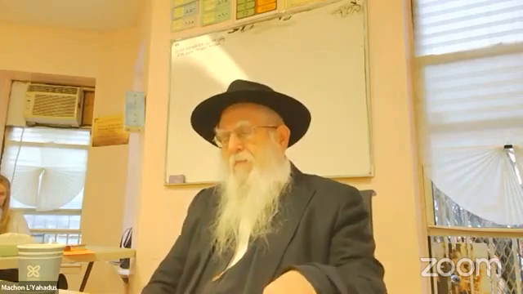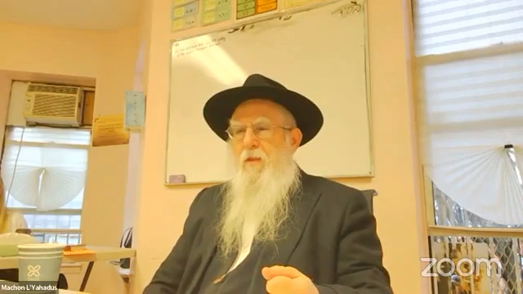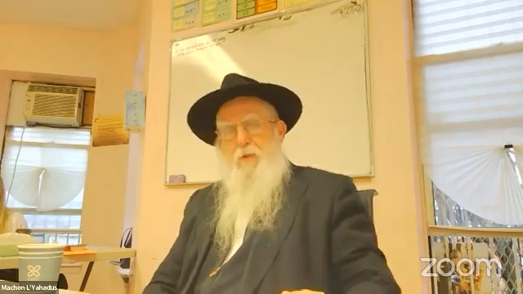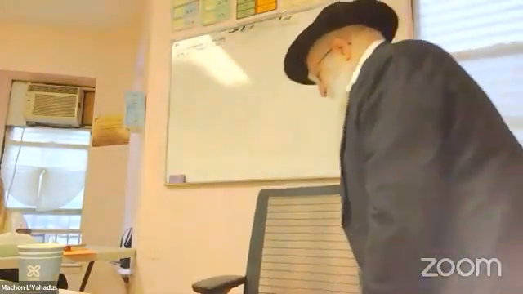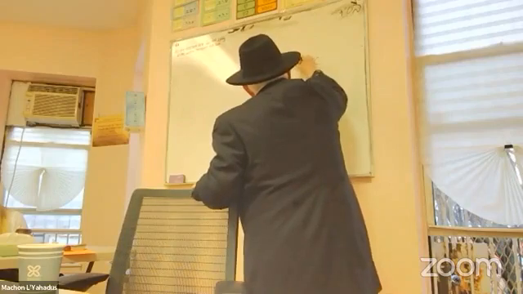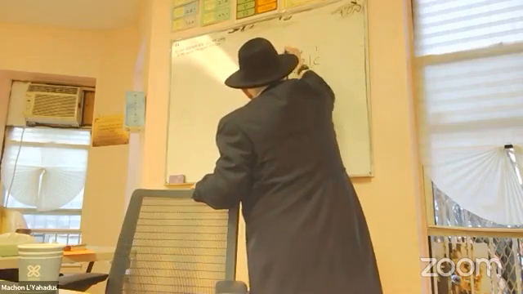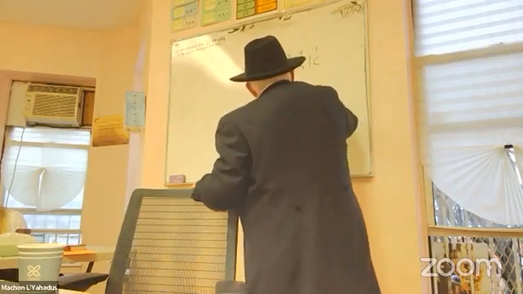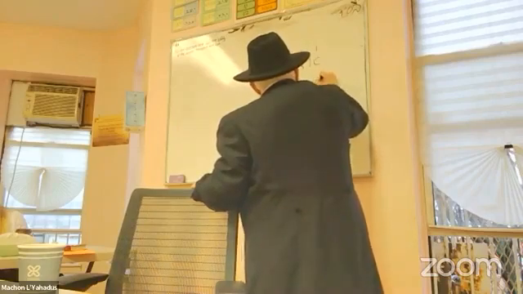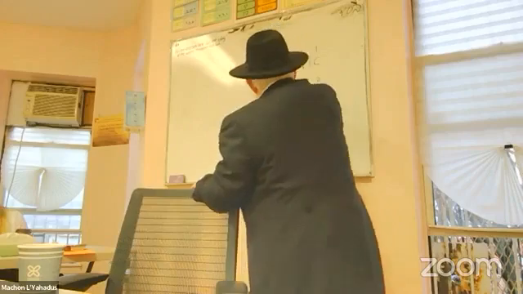In general, Ma, here goes another gematria. The gematria of Ma is Adam. How do you spell Adam? Aleph, Dalet, Mem. That's 45, same as Ma. How do you spell Behema? Let me do it on the whiteboard. This is Adam: Aleph, Dalet, and this is Mem. So this is 1, 4, and 40 equals 45. This is Behema: Beis, Hey, Mem, Hey. This is 2, 5, 40, and 5, which equals 52.